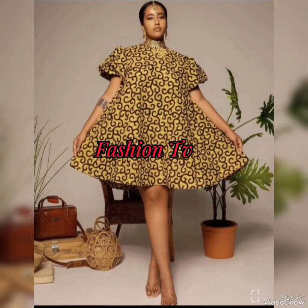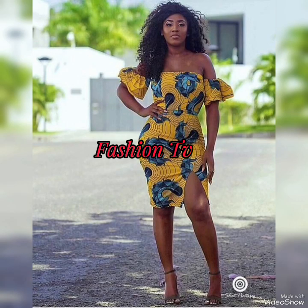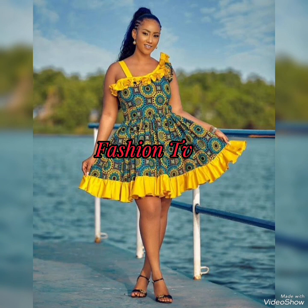As I promised you, I'll be giving you a lot of collections, different collections from different parts of the world, especially Africa. So here we are today with another beautiful designs and collections of fabric that is called Wax from Africa, or an African print.